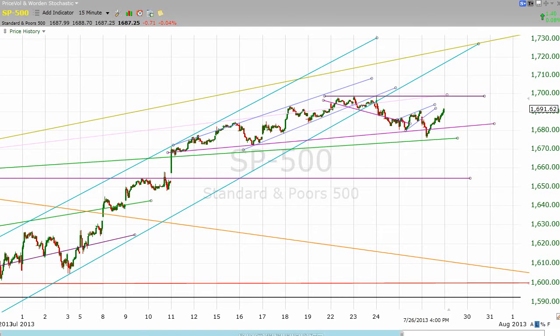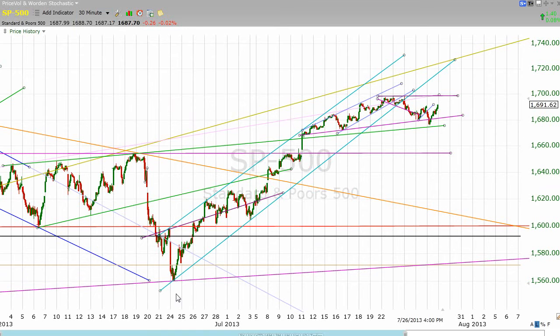Starting out on a 15-minute chart, I'll be honest with you, the market is giving me, maybe not you, giving me kind of mixed signals, because we were up in this ascending channel for quite a while, really, since late June, and this move lasts more than right about maybe call it a month.